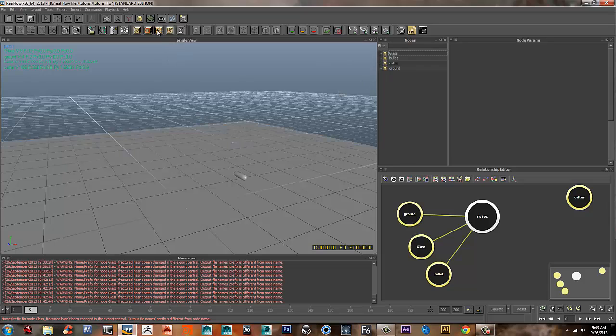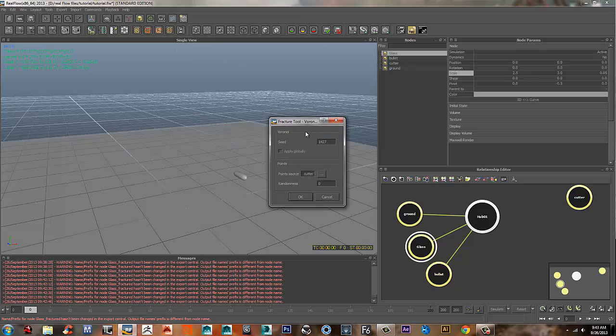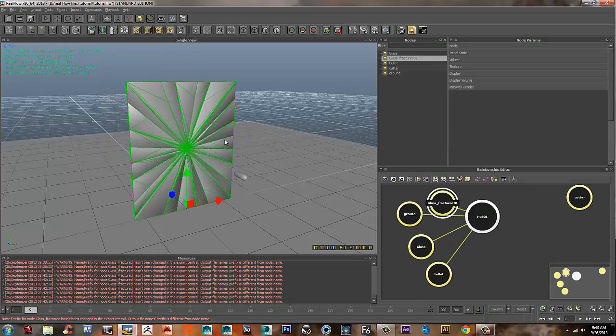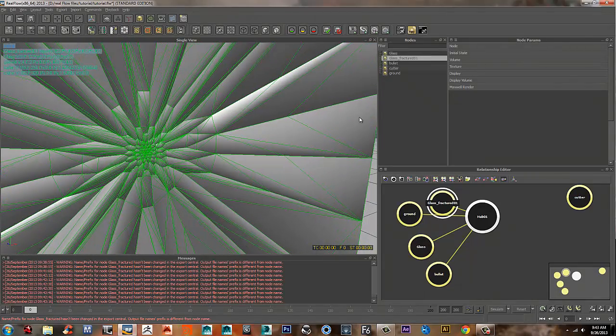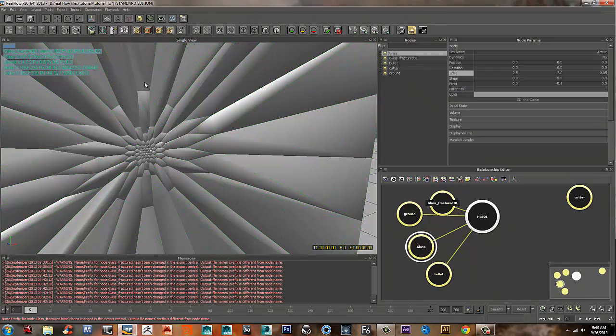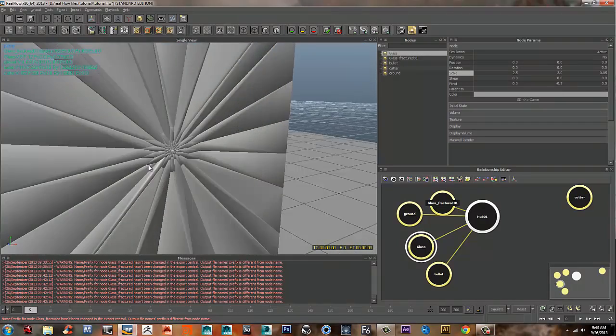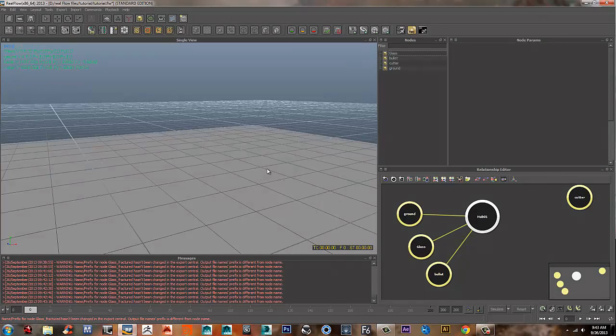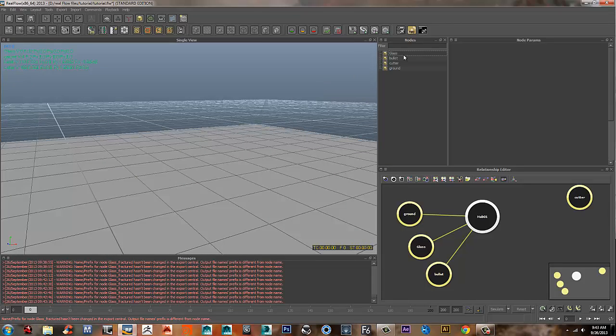The other one, I'm going to share this with my glass. It's a fracture tool by point, so basically you choose the object whose points you want to use. So I'm going to choose the cutter object here and click OK. And you can see they are concentrated inside the cutter here. I'm gonna delete it. The more points on your object, the more cuts you're gonna get.